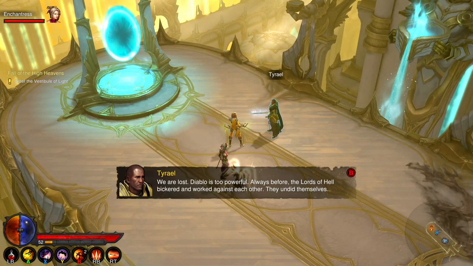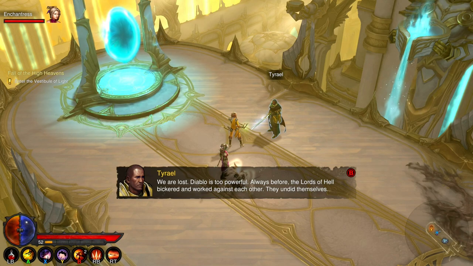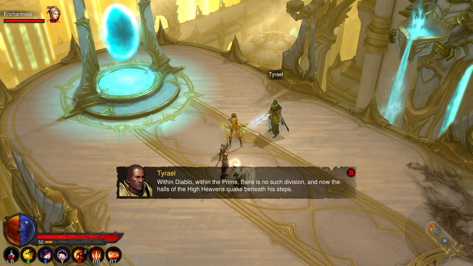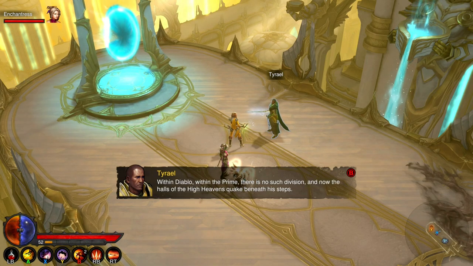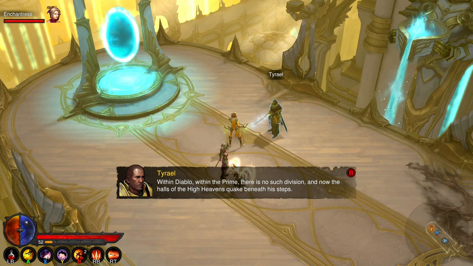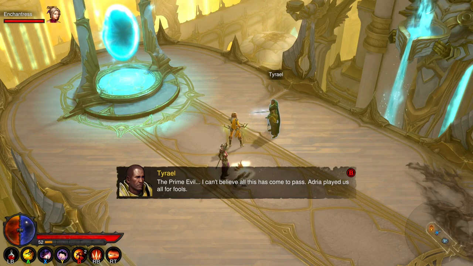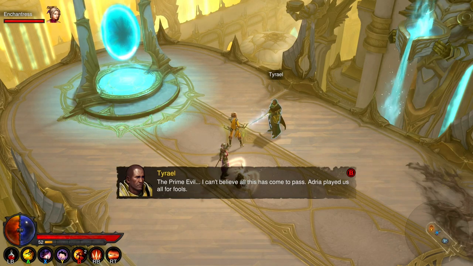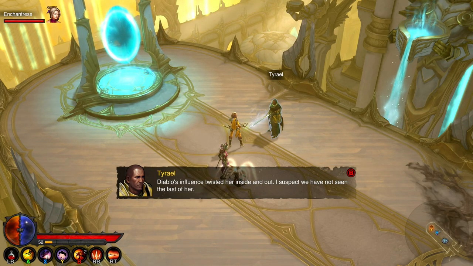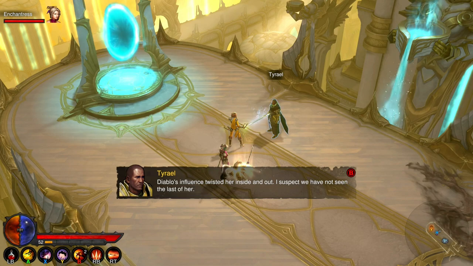Heavens fall. We are lost. Diablo is too powerful. Always before, the lords of hell bickered and worked against each other. They undid themselves. Within Diablo, within the Prime, there is no such division. Now the halls of the high heavens quake beneath his steps. Adria's treachery. Prime Evil. I can't believe all this has come to pass. Adria played us all for fools. Diablo's influence twisted her inside and out. I suspect we have not seen the last of her.